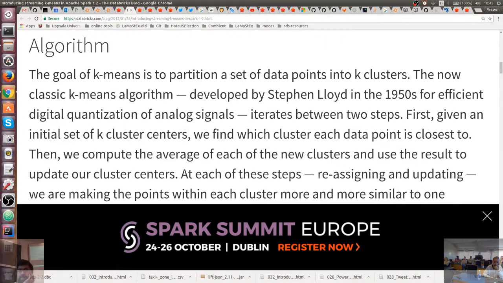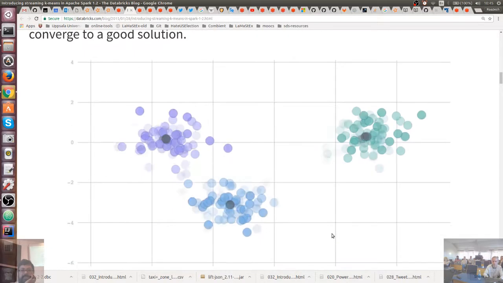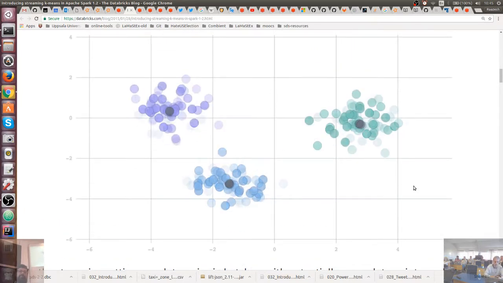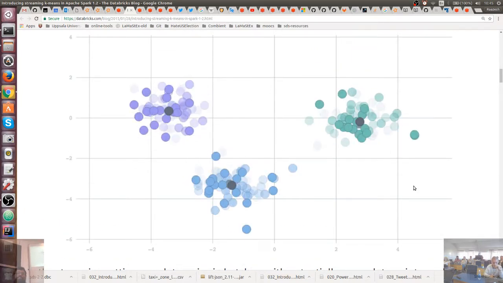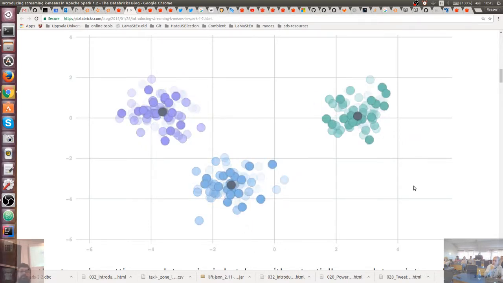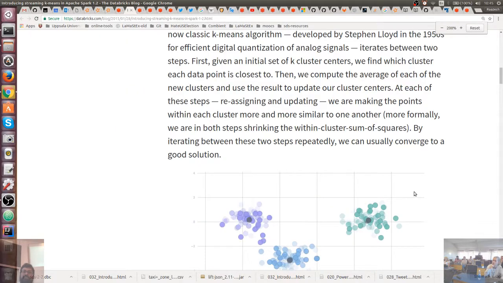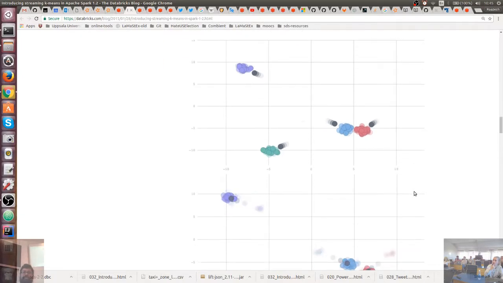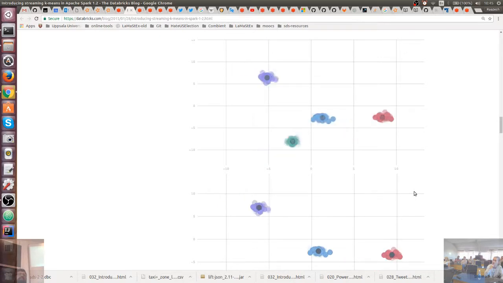Here are your centroids, and your cluster centers are themselves moving, because points are now coming in batches, and you can do this efficiently with the streaming k-means algorithm. Over time, these black dots, your cluster centers, are moving. So if you have a time-varying phenomenon that you want to cluster, then streaming k-means is a good fit.